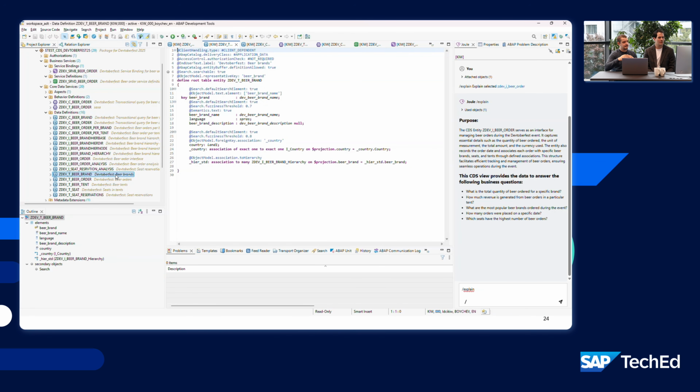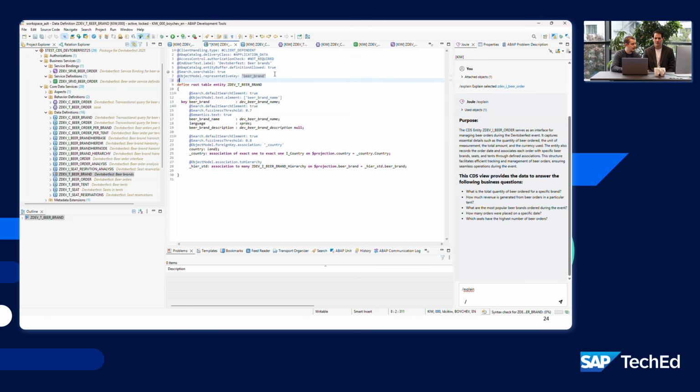Because as we said, table entities, they can now also be used in embedded analytics, and we can directly add the annotation analytics data category and then dimension. We can try doing it, and this signals to the ABAP engine, to the analytical engine for the runtime, that it's actually a dimension in our case. And let's see.